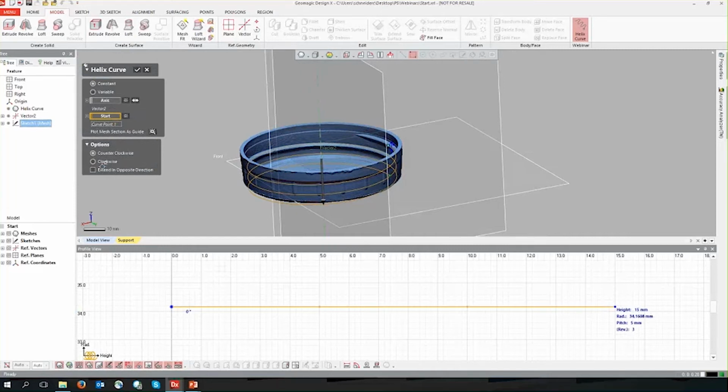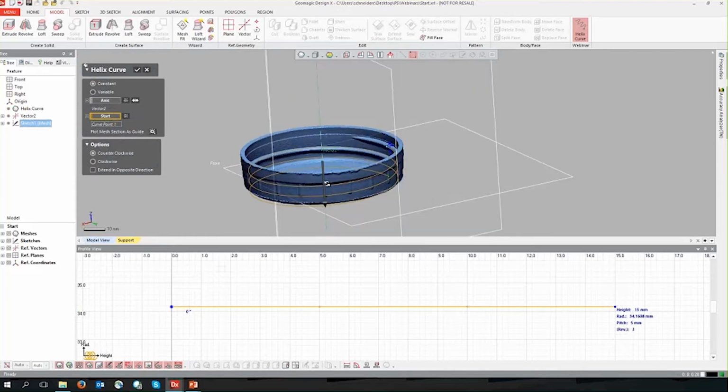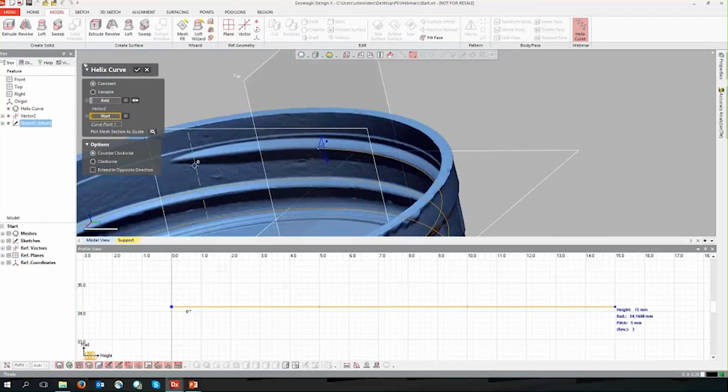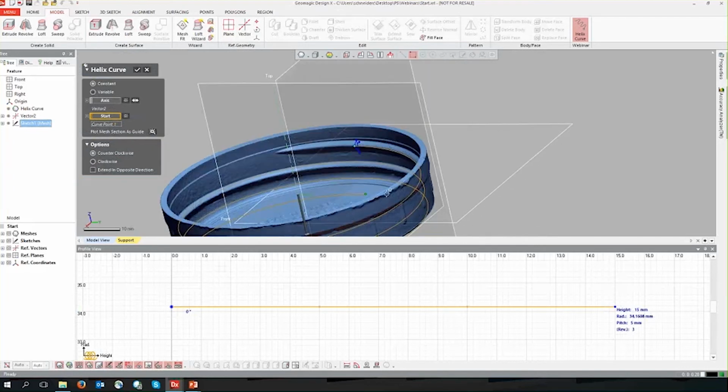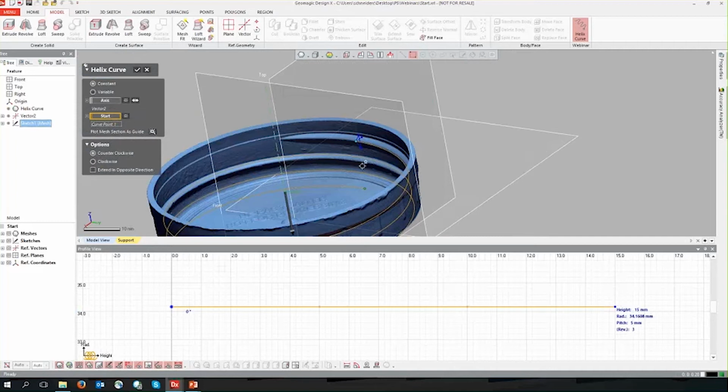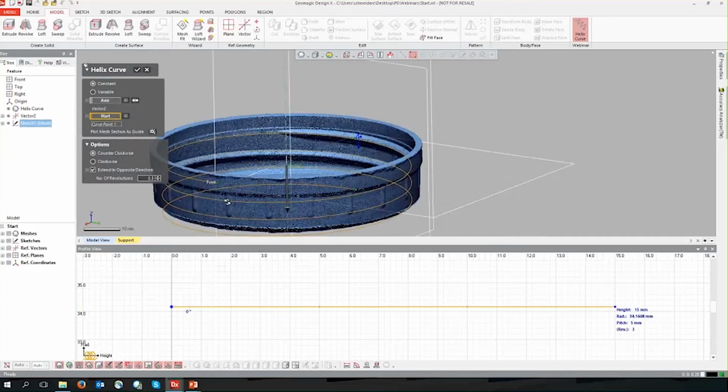Is that in the bottom side, we say what direction we want to go in. So this is if we have right-handed screws or left-handed screws, we have the option to change the direction that this helix progresses in, right? We also have this option to extend in an opposite direction. So in a case like this, where we haven't started at the beginning, or there might be some other shapes, other way around the helix, we just check this option and then it continues in the opposite direction.